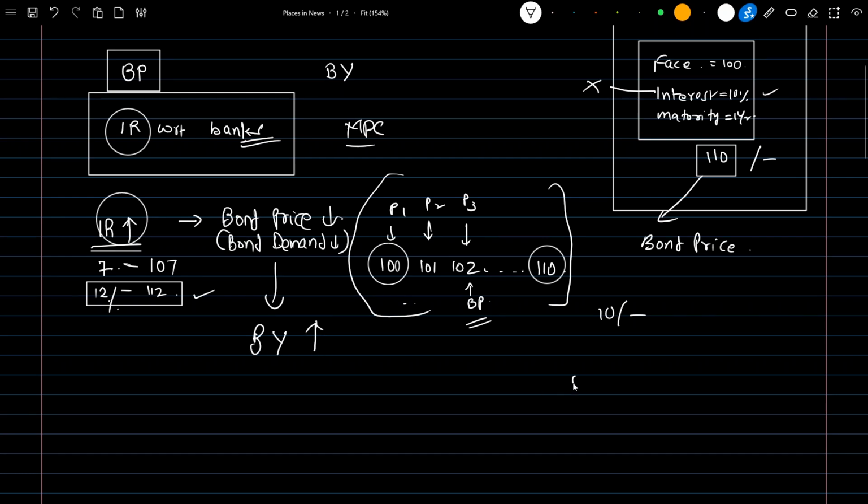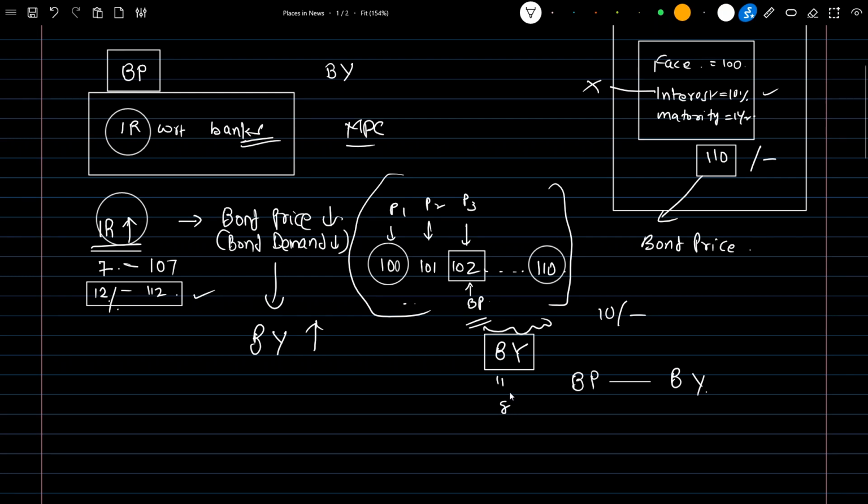So let's understand what this bond yield is. Bond price, bond yield. So bond yield, what we can say simply, is this difference. By simple nomenclature, we can understand the difference. So if there is not much demand, the current bond price will be 102. It means the bond yield is, for example, with 110, let's say the difference between 110 and 102 is 8.